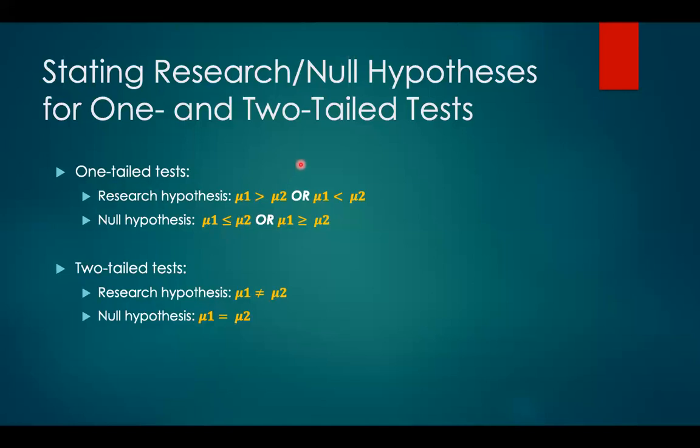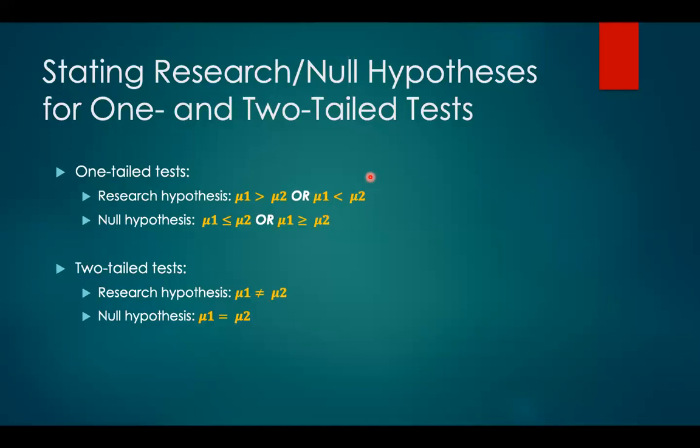Or if our hypothesis is the opposite, but still a directional hypothesis, so drinking coffee leads to worse academic performance, the coffee distribution population here, that mean should be lower than the null distribution, if indeed coffee hinders academic performance, right?